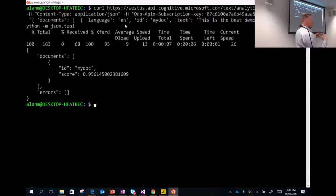Now, what you can do is send through multiple documents, right? So you don't need to send through one document at a time. A document is not a Word document, it's just called a document, but it's just like a text phrase or a paragraph. So you can send 1,000 at a time. I can batch 1,000 into that call, where it's got documents and then the language and the ID and stuff. So I can create 1,000 and go, give me results for 1,000. And then it comes back for each ID. It says this ID was this result and this ID was this result.